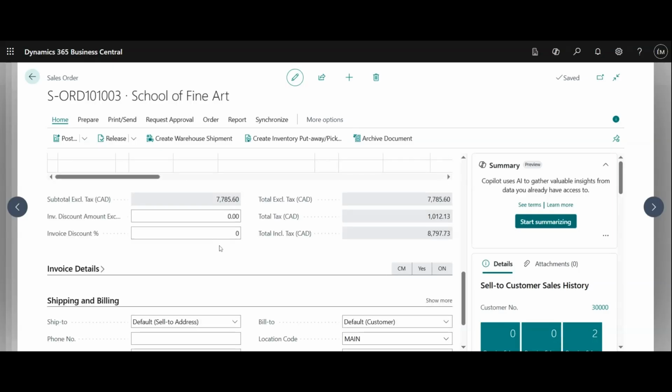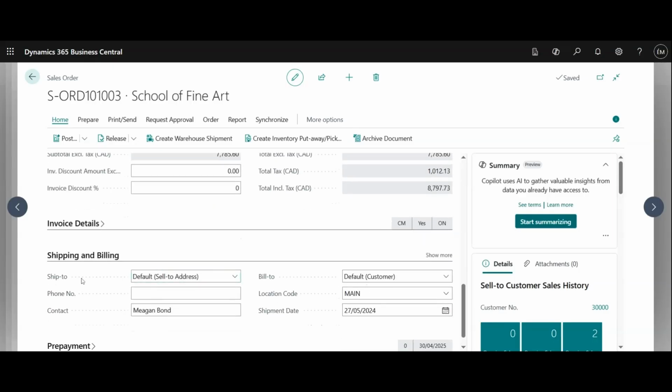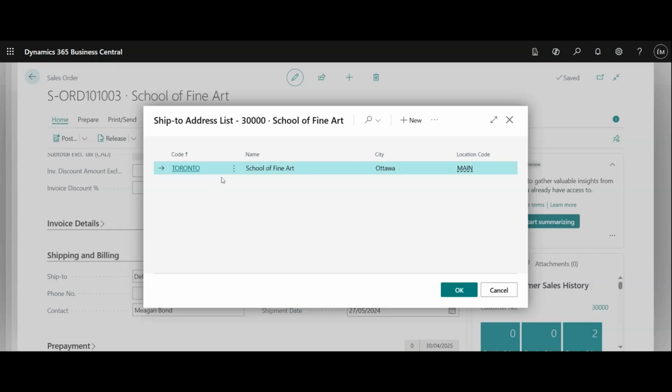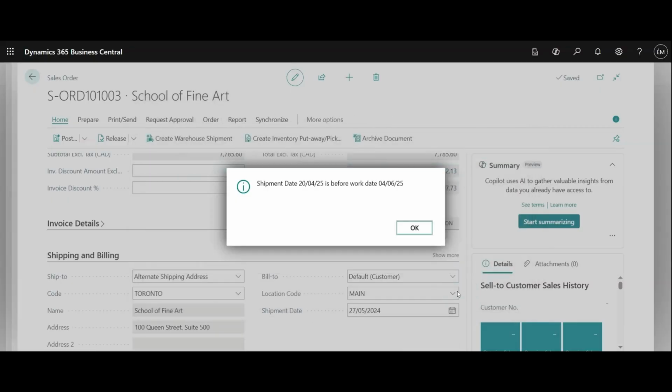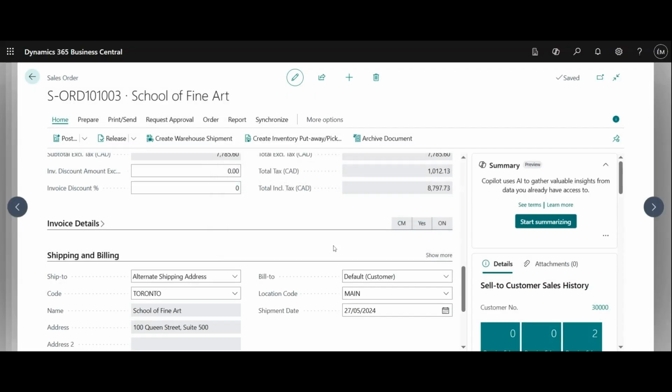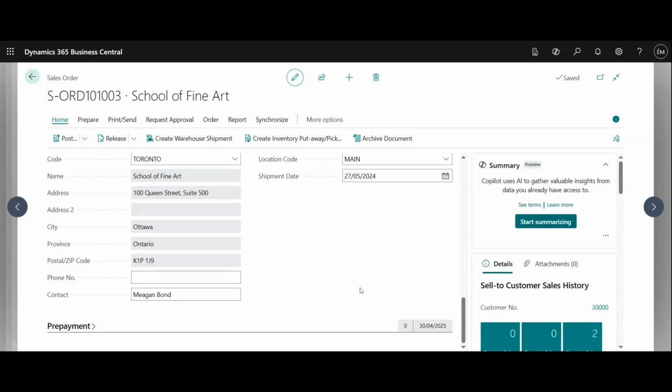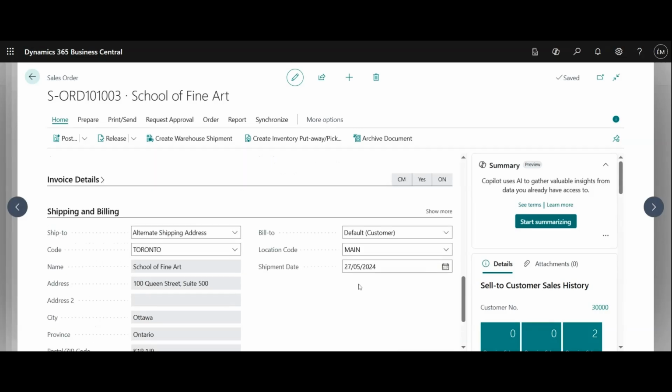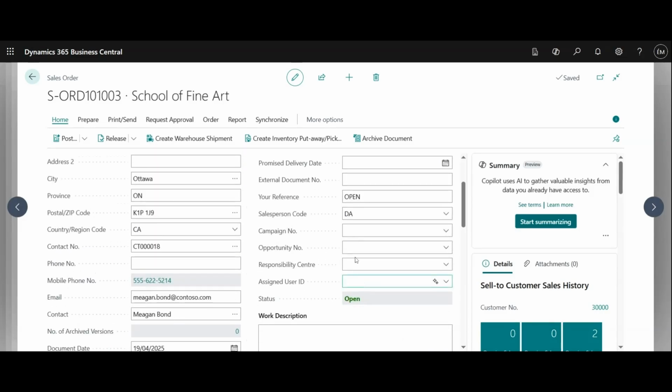So what you are going to do in order to achieve that, go onto the shipping and billing here, click on the ship to and choose alternate shipping address, and it's going to give you the list of addresses that you have for that specific client. Click on the one that you want, and you will be able to see it has now added the new address for the customer. And if you go up, you will see that the salesperson who's now assigned to this client for the shipping is Dave, the one that we've chosen.